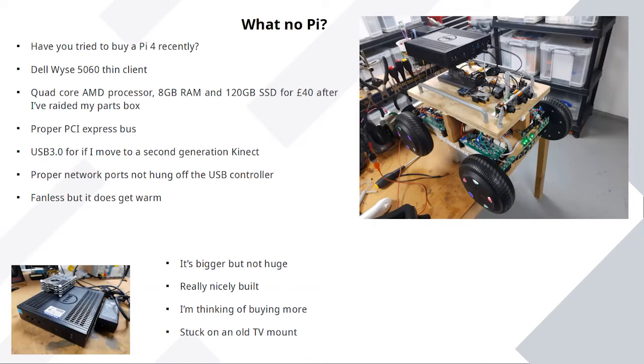Following a suggestion from Colin Hickey on somebody's Discord, I bought a Dell thin client PC, which gives you a very compact x86 PC with okay performance for very little money. A couple of upgrades from my PC parts box, and it's really nice for this. I've just mounted it on an old TV bracket because it's got a VESA mount. All that ended up costing me about 40 quid in total. And if you've tried to buy a Pi 4 recently, you'll know that they're very hard to get hold of, apart from scalpers who are overcharging like mad.